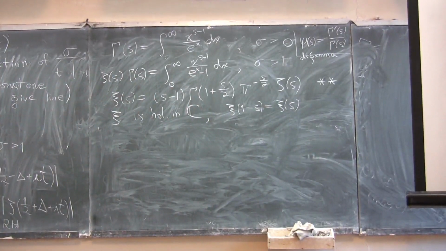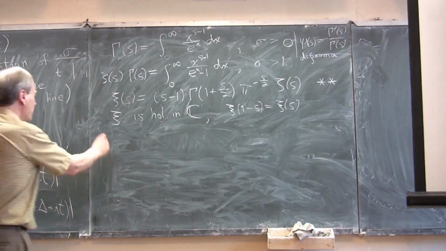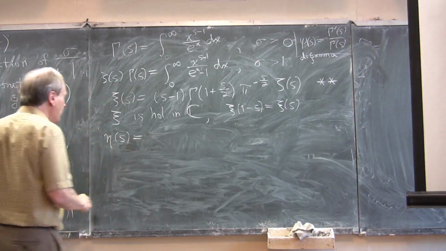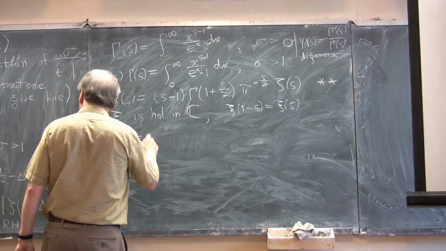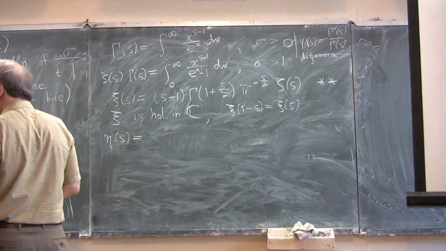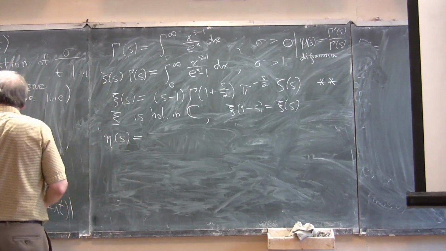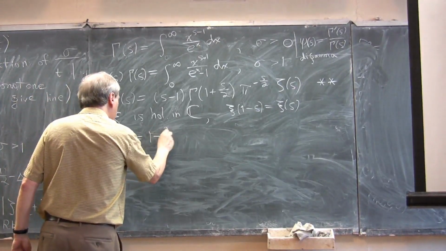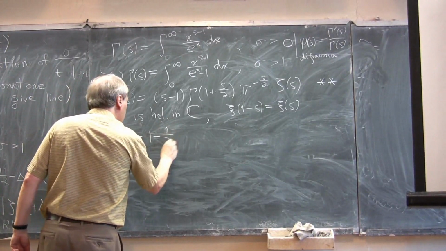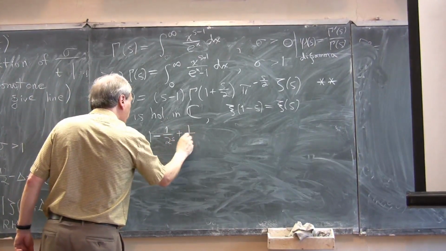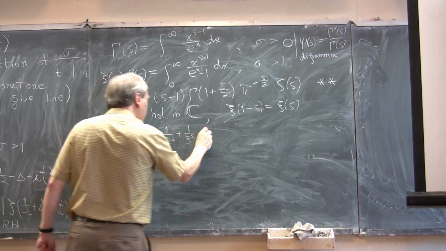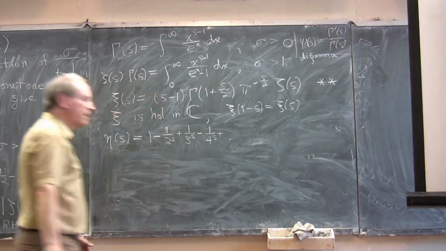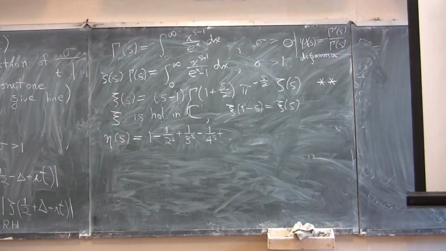Last function we talk about is called the Euler Dedekind eta function. And it can be given by an alternating Dirichlet series. The zeta function, here it is. If I just alternate the signs, I get this function. So it's 1 minus 1 over 2 to the s plus 1 over 3 to the s minus 1 over 4 to the s. So very much like the zeta function with alternating signs.